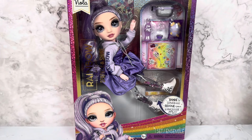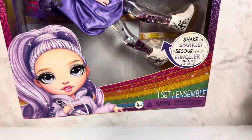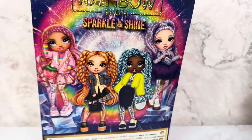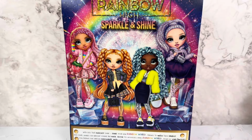So today I have Miss Sparkle and Shine Viola here. So we can see, here's her box, Shake to Sparkle, as seen on Rainbow World. I don't know, I've not been keeping up, y'all. But anyways, here is all four of the girls in the back with legs that magically shine. Shake your new Rainbow World friends to watch them sparkle.